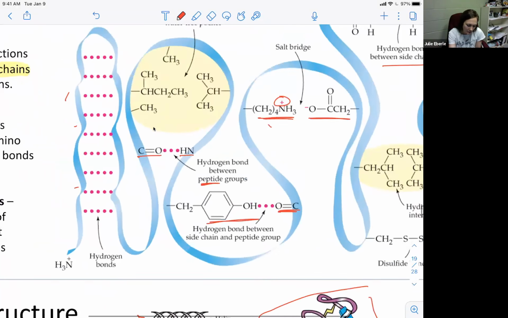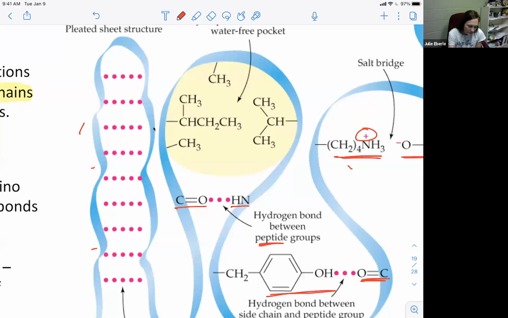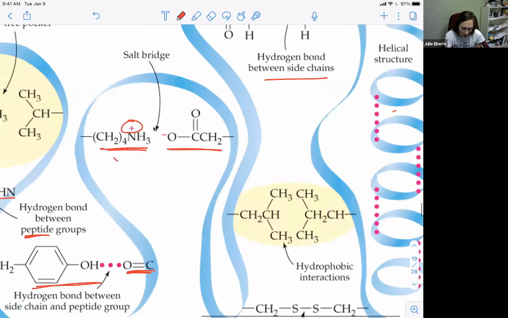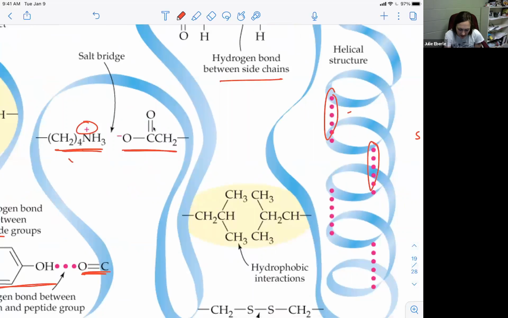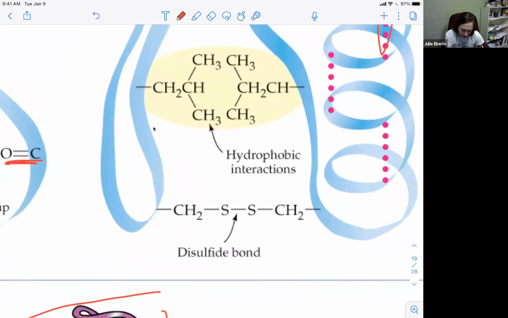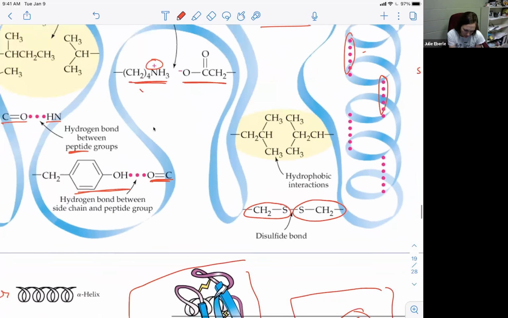And then you can see these red dots holding what looks like a pleated beta sheet together. See, these are the hydrogen bonds holding the beta sheet together. They look like a ladder. You climb up those. And then you also can see all the hydrogen bonds holding alpha helices together. So it's showing you secondary structure and the interactions that hold those. Oh, here's a disulfide bond, like Robin was saying, 2 cysteine atoms. Okay, so I like this picture because it just shows you all the different ways those can happen.